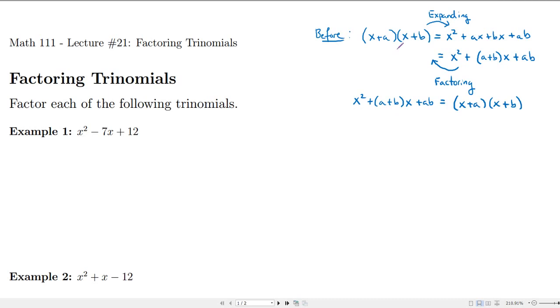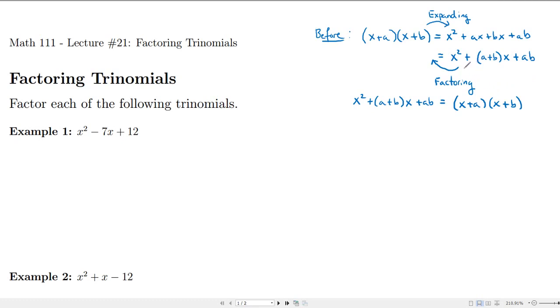One of them is just the basic distributive property, but now we know that we can also use this foiling procedure. If we foil these out, we'll multiply these two terms and get x squared, and we can multiply a and x to get ax, multiply x and b, get bx, and then the last two terms, ab, which we can rewrite as x squared plus, we can combine these two terms together, so we have a coefficient of a plus b times x, and then this constant term is still ab.